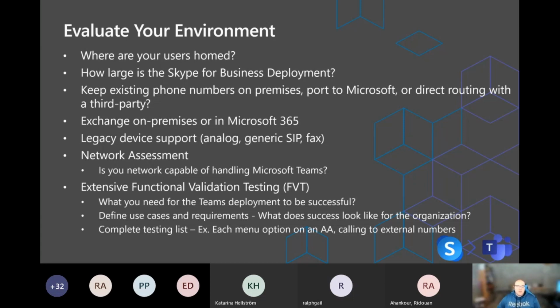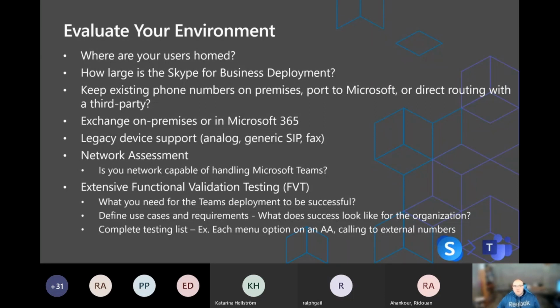So pretty much, if you want to leave those numbers on premises and you have an existing contract with a phone vendor, you might have a 3-year contract and you're only on year 1 right now. You have 2 more years to go. You don't want to have to pay those early termination fees. So what you could do is use direct routing and connect that on-premises SIP trunk or PSTN connectivity directly to Microsoft Teams and continue utilizing that service within the new application.